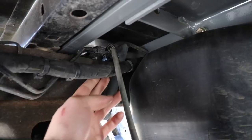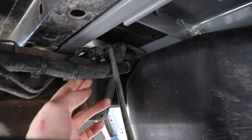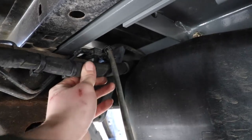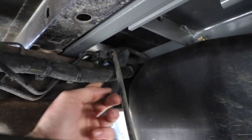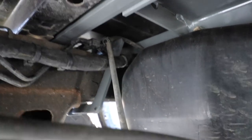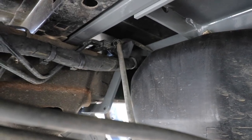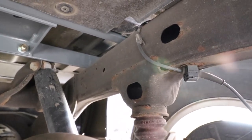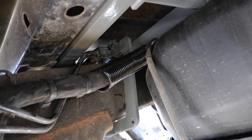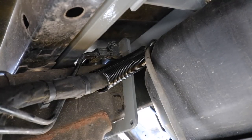so I'm gonna get a piece of some type of chafing gear and just try and protect the wire loom a little bit better, because going down the road you get these little vibrations and this sharp edge right here will wear into your wire loom, blow some fuses, possibly start a fire, so we don't want that. So definitely put some chafing gear there. And as for the passenger side, there's pretty much nothing over here, so you're pretty much clear. Don't have to worry about anything. Just added that 1-inch piece of wire loom to protect the wire harness.